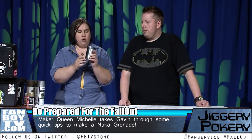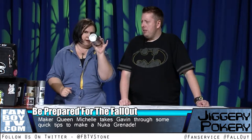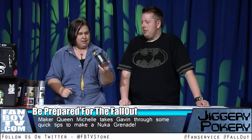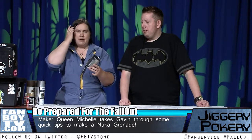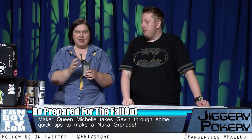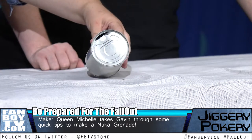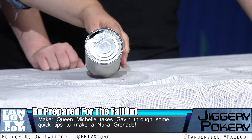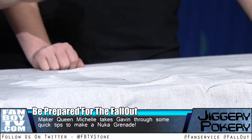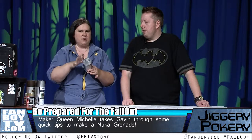Our can is very shiny and new, which is bad in this case because a nuclear grenade is made from a crappy old tin can. What I did was open it just a little bit to pour out the coconut milk inside. I recommend using something that isn't chunky — like chicken broth. This one had a peel-back top so I only peeled it back a little. Or use a church key, which is a type of can opener, so the bottom stays intact and it looks better that way.